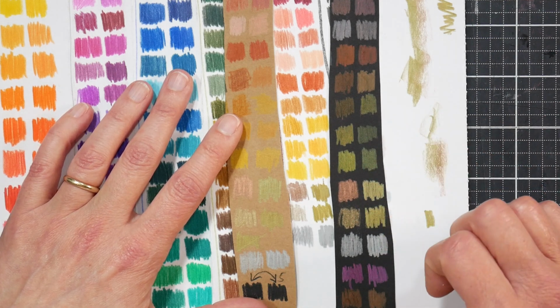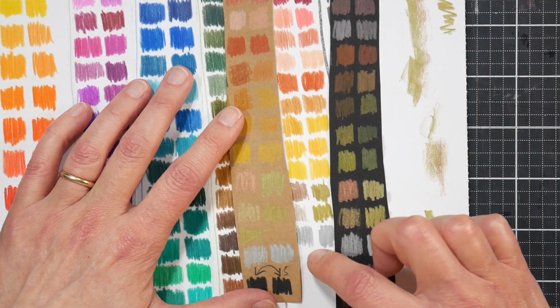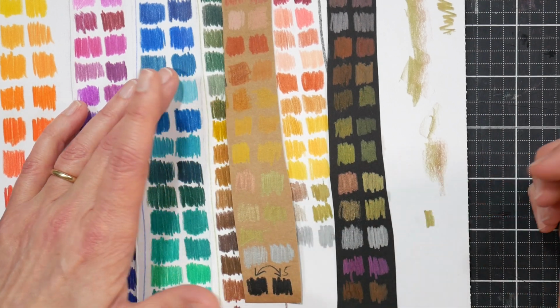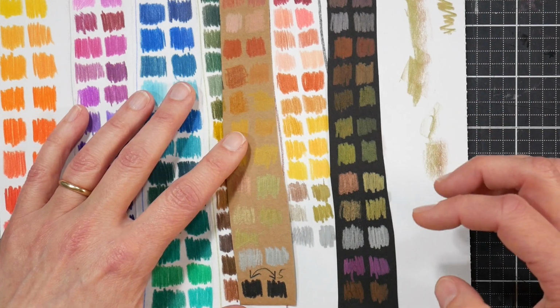But the silver was pretty decent. I think the Polychromos is a little more shimmery and the Andstal is just a little bit more of a pearl. So Polychromos gets the edge for more of a glittery color.